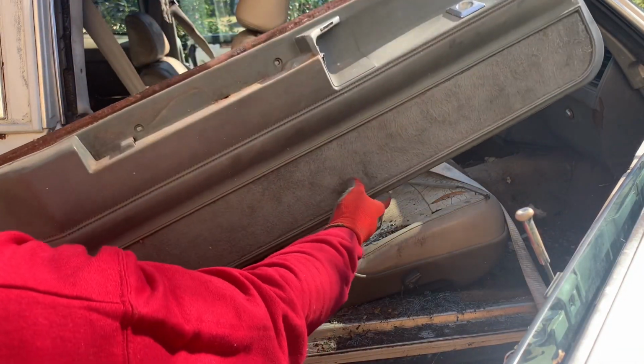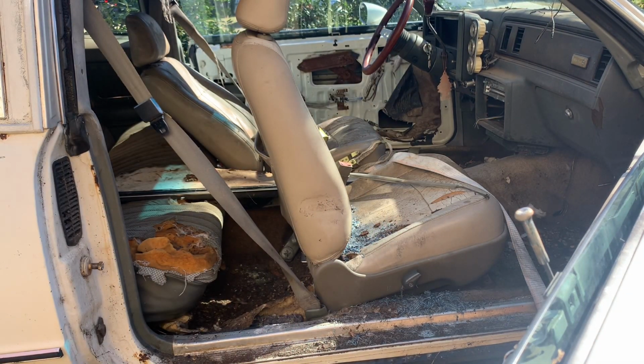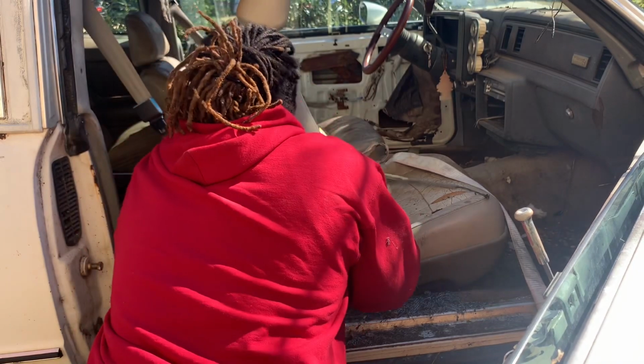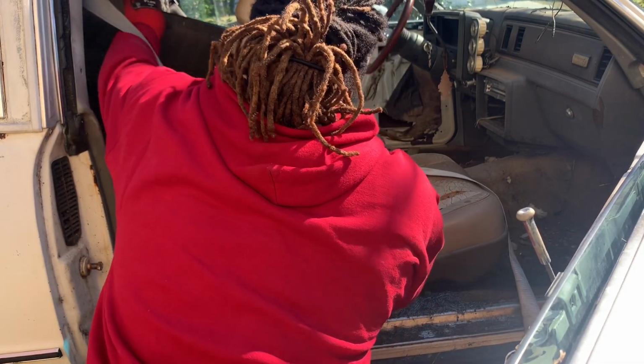Need some cleaning, but we can make it work. Long as I got some door panels to work with, I can work with.